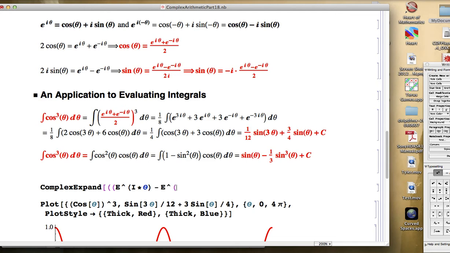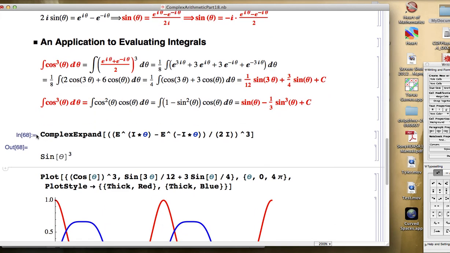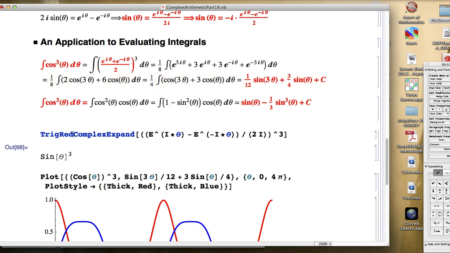So this is the sine function right there, and I'm cubing it. Looks like my parentheses are matching up. Pause the video and think about that again. I'm using this formula right up here, cubing it, because I want to get sine cubed theta. This does confirm it's sine cubed theta. To get it to look more like I want, in other words, for example, to get a sine wave with a period of 2 pi over 3 in it, I can now do TrigReduce, not expand, which will get me what I want here.